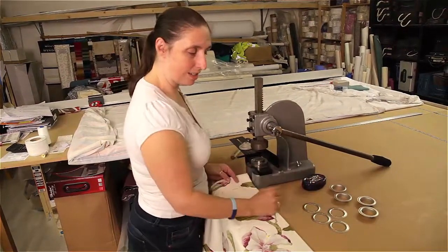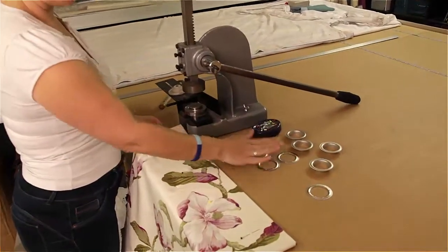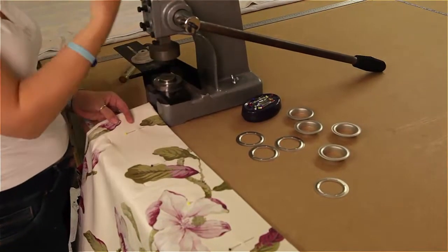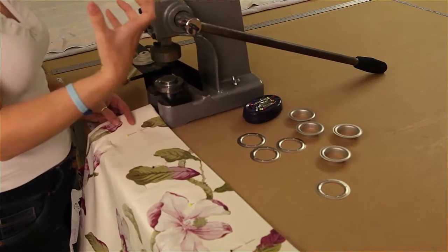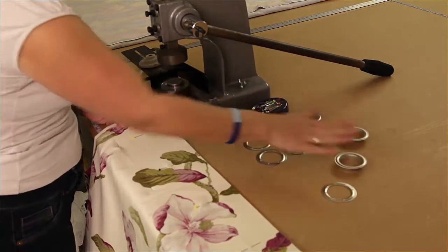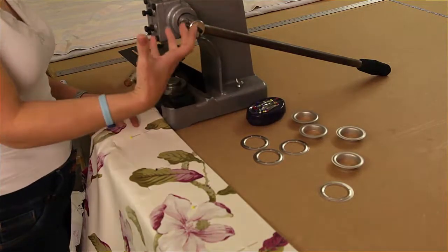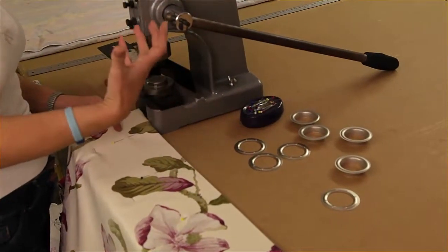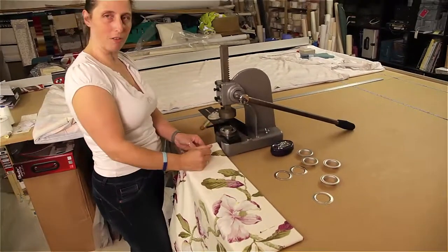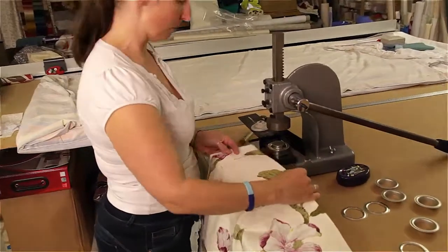2 parts to each eyelet. There's a back plate and a face plate. The face plate is rolled around the back plate, which holds it in place. So you have to have both pieces. If you just put the face plate in, it will roll around the fabric, but nothing will be held in place and it will fall out again because there's nothing on the reverse of it to hold it in place. So back plate we must put on first, because if we don't put it on then we're just making a hole and not doing anything with it.